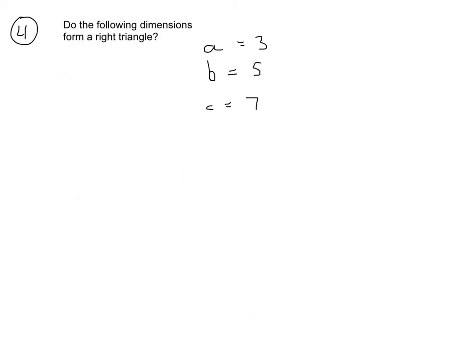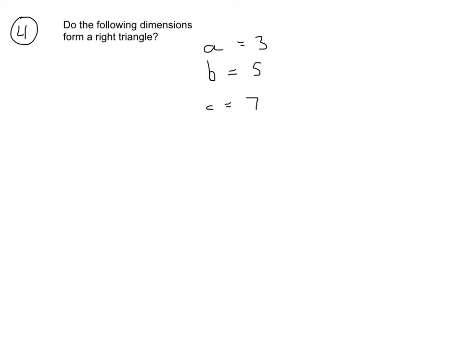All right, so I want you to take a second. I want you to work on this problem. I want you to just figure out if the following dimensions form a right triangle. I've given you the lengths of the legs and the hypotenuse, and I want you to figure out if these dimensions form a right triangle. Play the video when you're done.